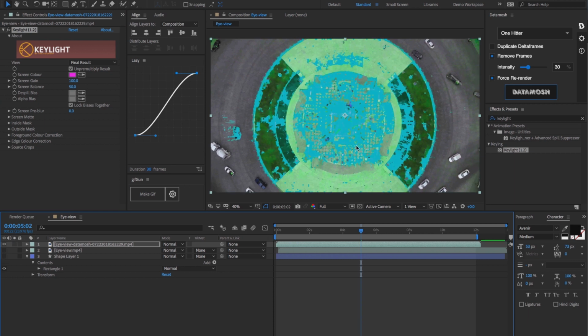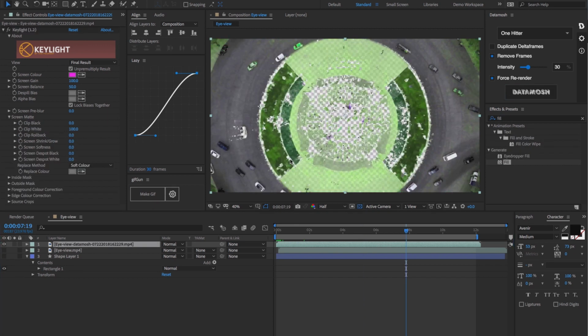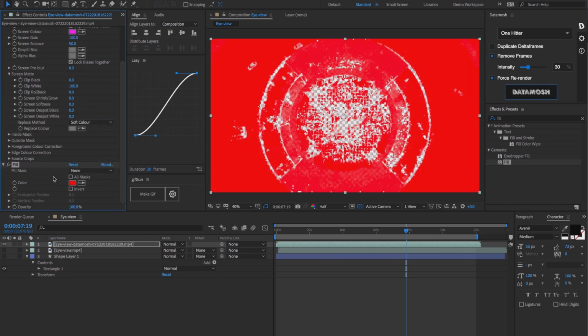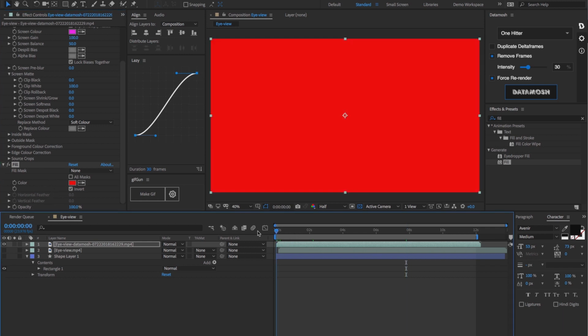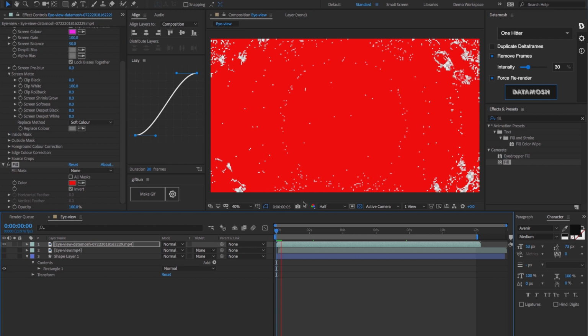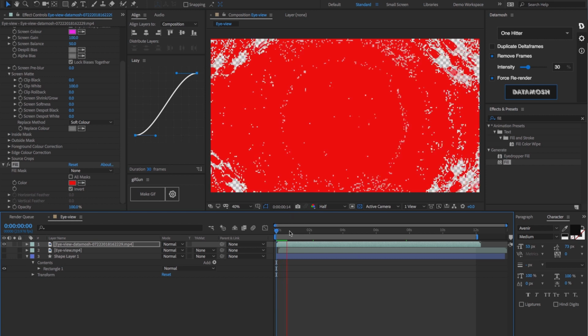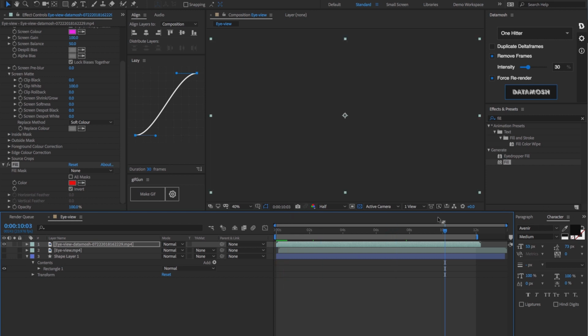So now you're starting to see that we're getting some of the pixels that were tracked removed from this footage file. So next thing we're going to want to do is add a fill to this footage clip. Then we're going to go inside of this fill settings and we're going to invert the fill. So now, as you can see, this is starting to turn into more of a transition. But the issue is that it's going to take 12 seconds for the scene to transition. So let's shorten that amount of time.